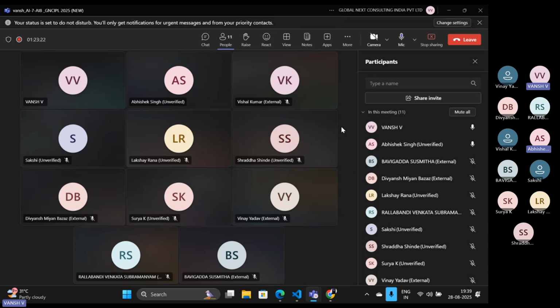So good, guys. Those who have given their introduction, that's very good. It is good to see that you are able to respond. In upcoming sessions, it is going to help you a lot. And after 2 weeks, you can see the drastic change from now to that particular day. And I will take a review from your end after the 2 weeks.